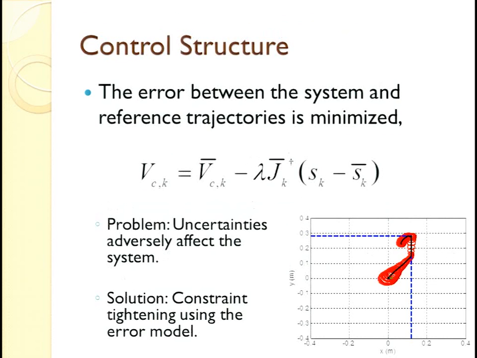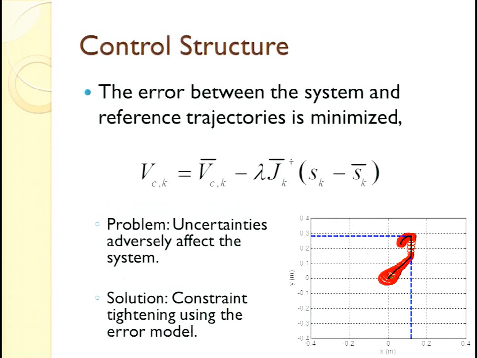Basically, after having those trajectories, we use a simple controller to follow the trajectories using the camera velocity that we have computed, and also the features that we have before. The problem that we have seen here is that the uncertainties of the system are affecting the system. In this picture, the red circles show the trajectories from different simulations, and you can see some of the trajectories in these red circles are crossing over the boundaries, even though the path is working quite fine.